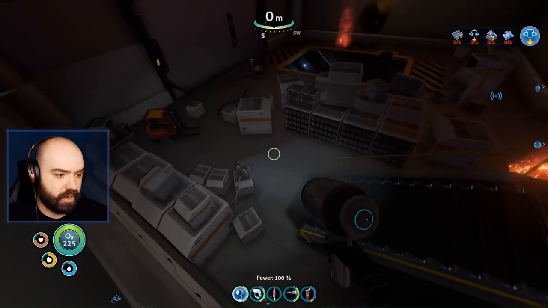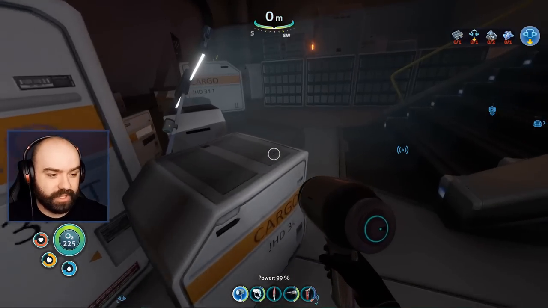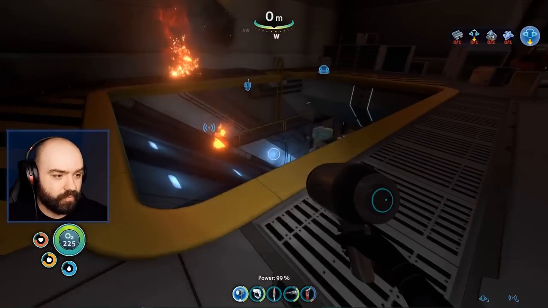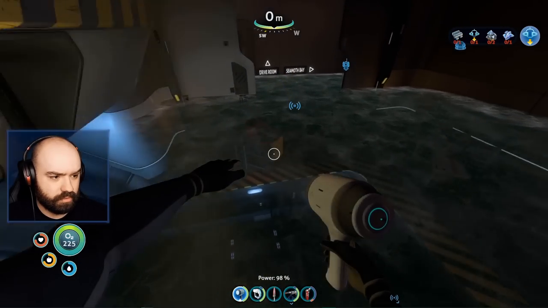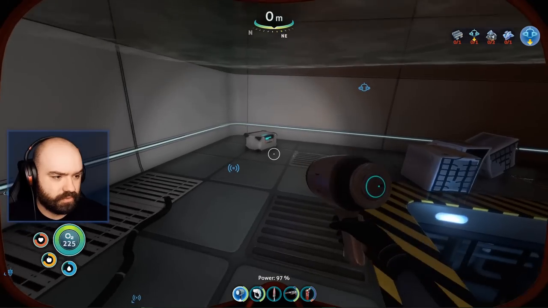Okay, so in this area, oh shit. You ever want to avoid taking fall damage? Just glue yourself to the wall. Alright, that was lucky. Here is where we stopped. And here we go. A Seamoth Bay. It's down that way.